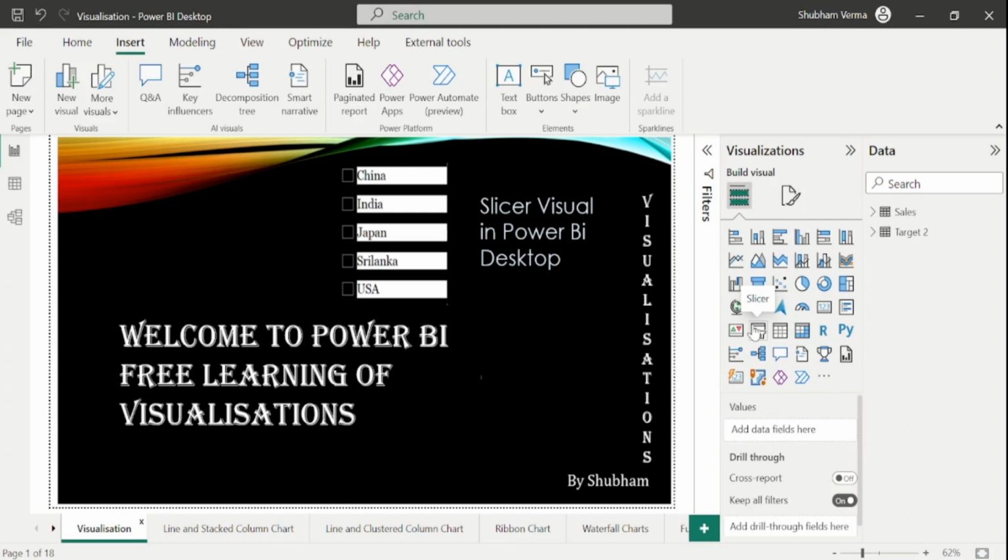With the help of this Slicer visual, we can display commonly used or important filters on the report, which makes your report more dynamic and interactive. We can make it easier to see the current filter state without having to open a drop down list view. So let's go to the practical page and understand this Slicer visual practically.